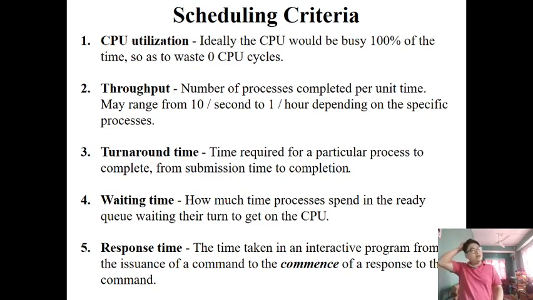Now during the entire scheduling process, we need to keep some things in mind, so the designer of the algorithm, the designer of the system, has to always keep these things in mind. The first thing is CPU utilization. Whenever a designer of a computer system is writing or implementing some algorithm, they have to think that the CPU has to be maximally utilized.